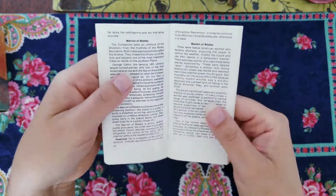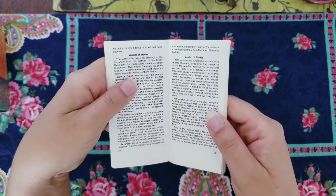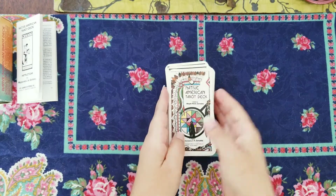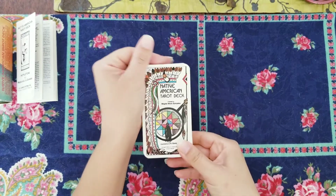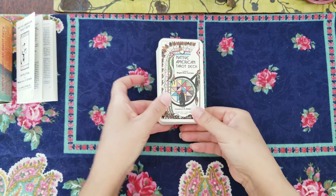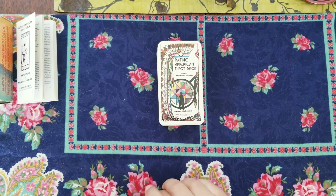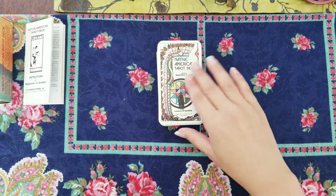And it goes on like that for each court card. So, just wanted to point that out to you guys. If you happen to get this deck, it's something to study and take into consideration when using it. You can use this deck like Rider-Waite-Smith if you want to, because it is easy to make the transition to use it that way. However, it does have its own system, so keep that in mind.